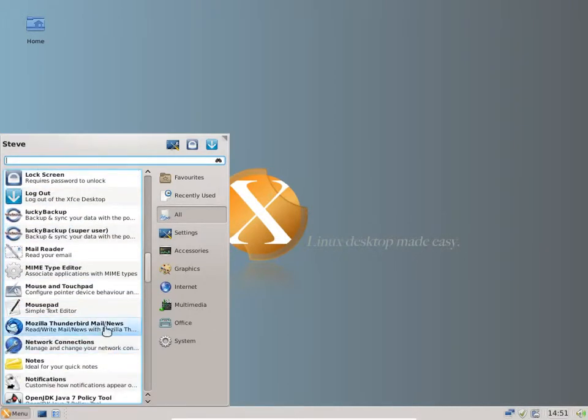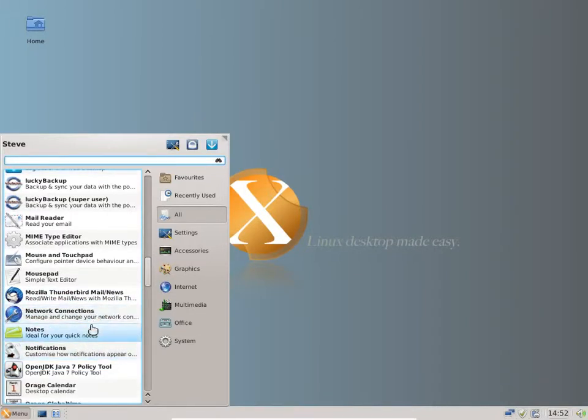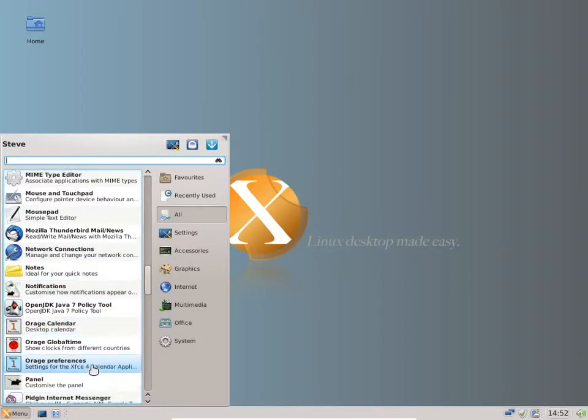You also get Mozilla for your email should you want a real full-blown offline mail client. You get a network manager, which is terrific to manage all your network connections. You get sticky notes, notifications.